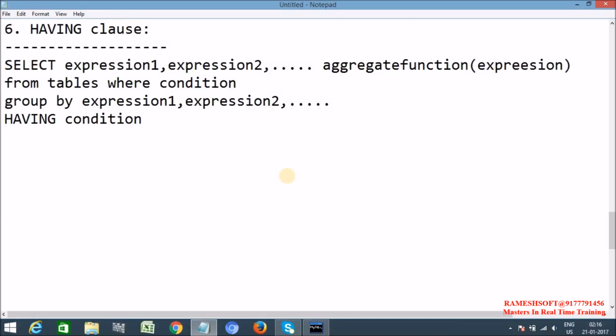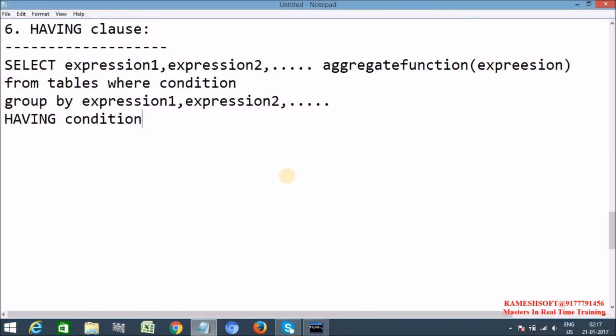This is the syntax of the HAVING clause. So the MySQL HAVING clause is used in combination with the GROUP BY clause to restrict the groups of returned rows to only those where the condition is true.